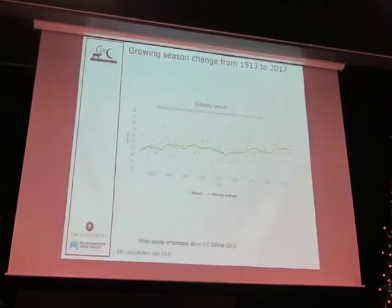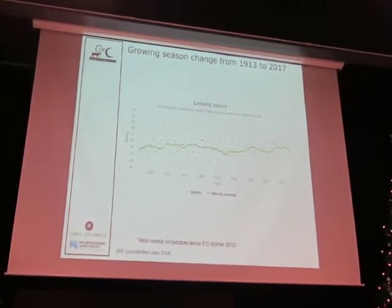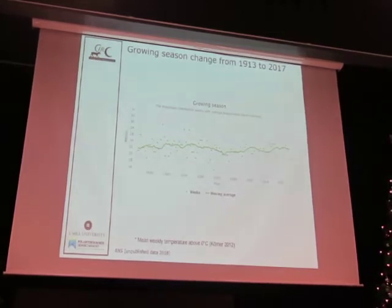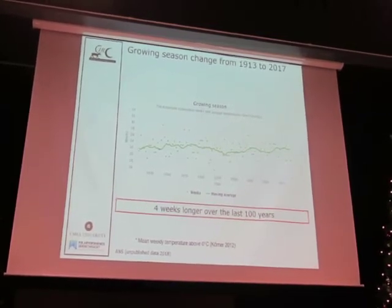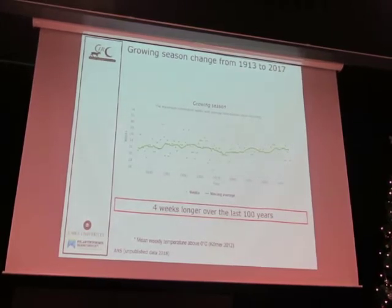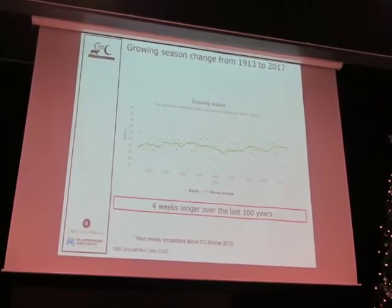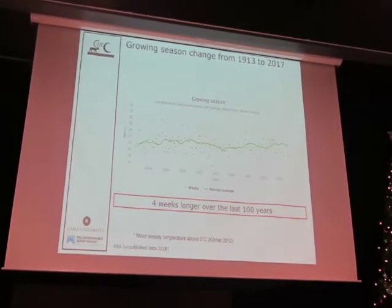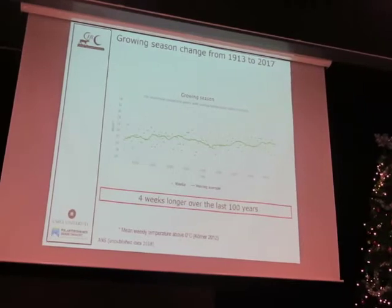What are the implications? If it was just getting warmer in summer, you might have better conditions for growing tomatoes. But what we can see in Abisko is that since the beginning of our record in 1913, the growing season is now about a month longer. If you're over 40 or 50, maybe you can remember the dates you planted potatoes 30 years ago versus when we plant them today. That longer growing season allows plants, crops, and animals from the south to live and succeed in these areas.